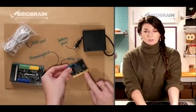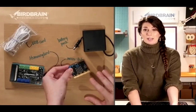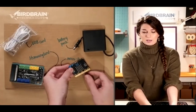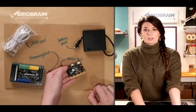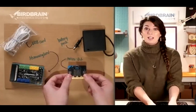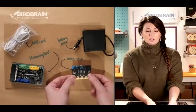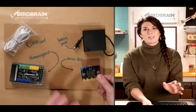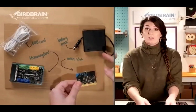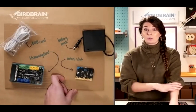Along the bottom here, these little gold things are ports where you could use an alligator clip and clip on LEDs or motors if you wanted to. There are 4 ports down there. And if you read all the little letters on the back, it's also got an accelerometer, so it knows when it's being tilted. It's got a compass, so it knows what direction it's pointing. And it's also got a radio in it. This is not like a music radio, it's a radio signal, so it can send and receive signals through the Microbit. It's a really, really cool, powerful computer science tool.